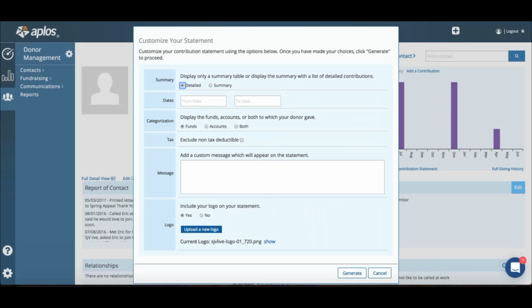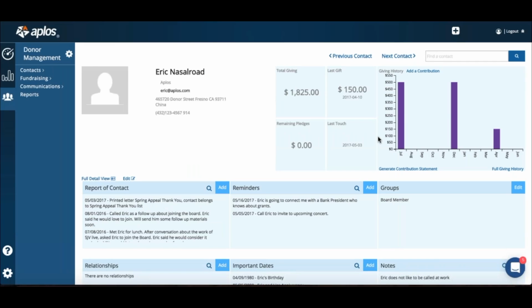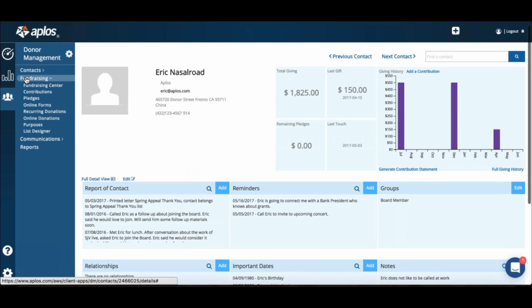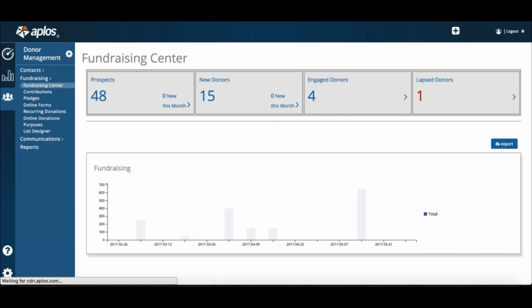You can add your nonprofit logo, so on and so forth. So it creates a real nice, easy to produce and print contribution statement. And then, of course, you can go into the full giving history as well from there. So anyway, we'll get back into that.